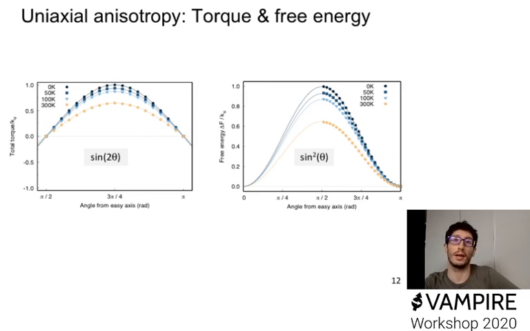Now, because we know the analytic expression in this case, we can use a quadrature approach and extract the anisotropy directly from the maximum of the torque, because this will be the integral. But for more complex cases, unfortunately, this is not possible, and we will have to perform the integration.